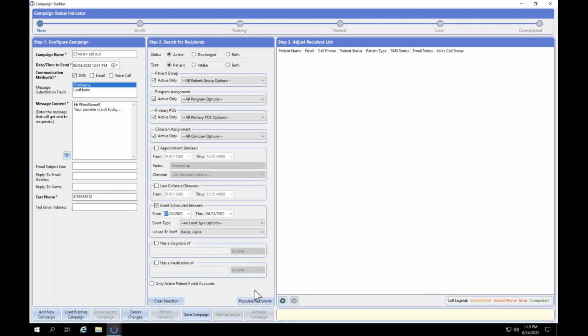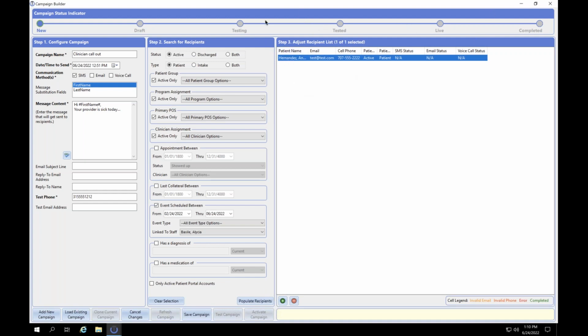Okay, next I can say populate recipients. So once I have my criteria filled out, populate recipients. Okay, this button over here, clear selection, is going to wipe out anything you've done above and just let you start over. Populate recipients. And you can see over here now in step 3, we have clients available.